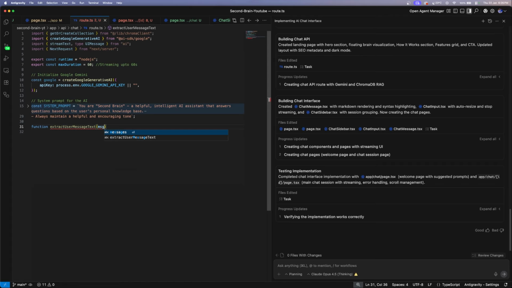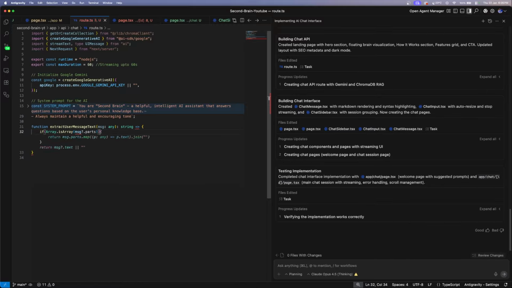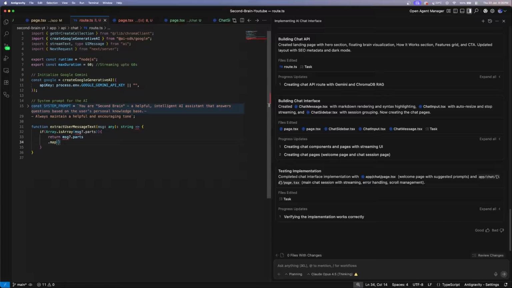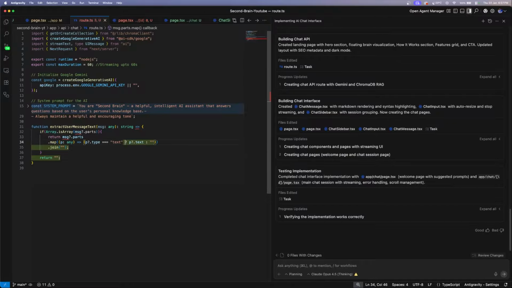It will take message as type any, and if it has an array, then return msg.parts.map, wherein we have a variable p of type any, and it matches if p.type is equal to text, then keep it as it is or have an empty string.